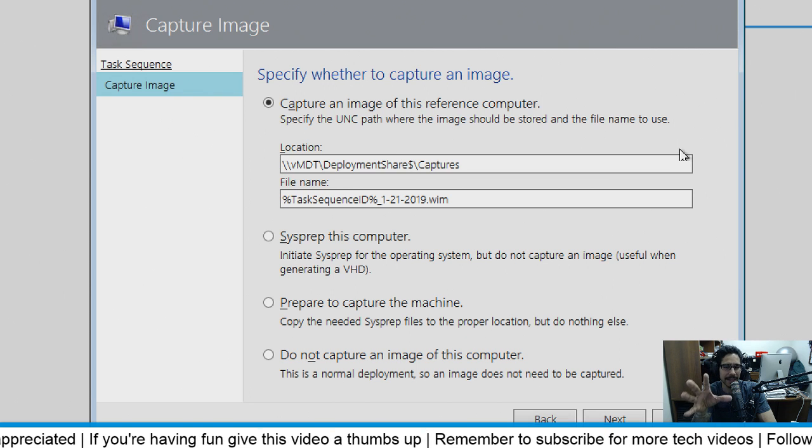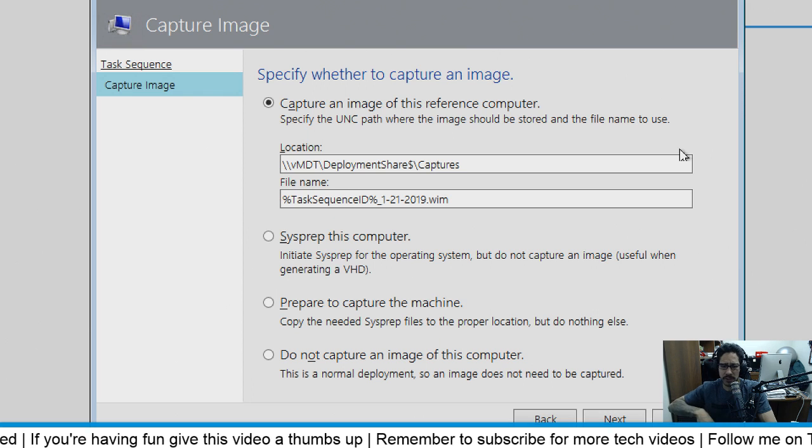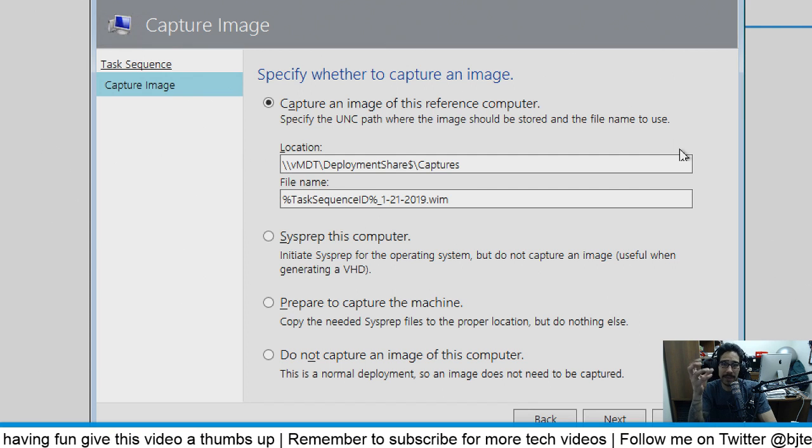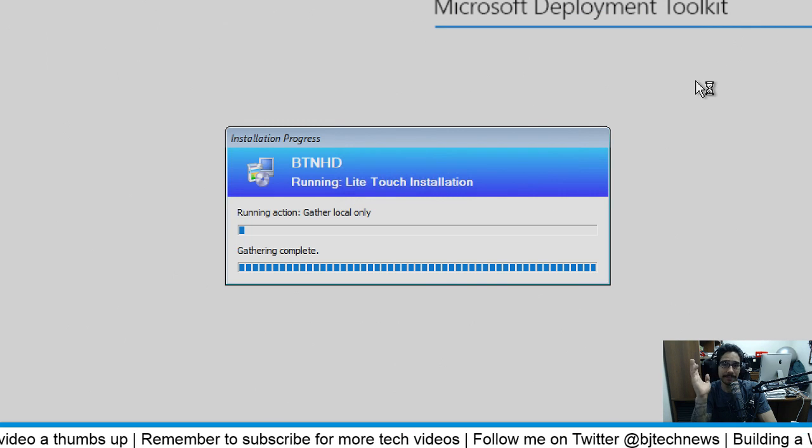If you're pushing out applications, drivers, you're branding your thing, you're going crazy with fonts and print drivers or whatever, that WIM image is going to be huge. So make sure wherever you're dropping that capture image that you have enough space. Got it? Click next here, and we're done.